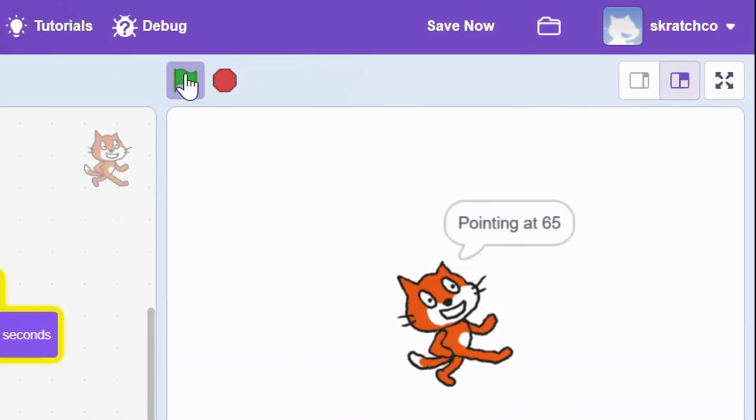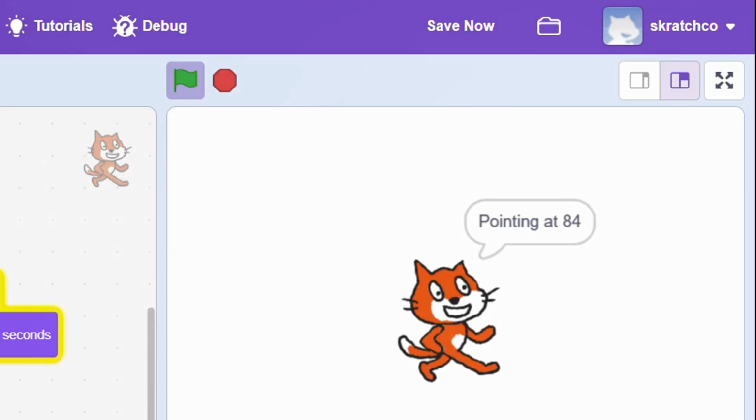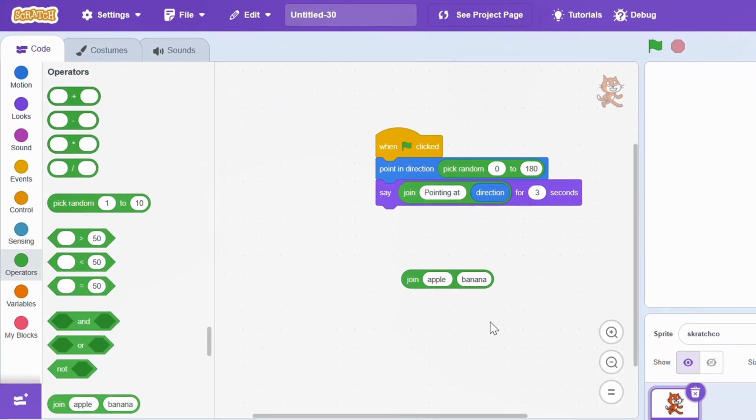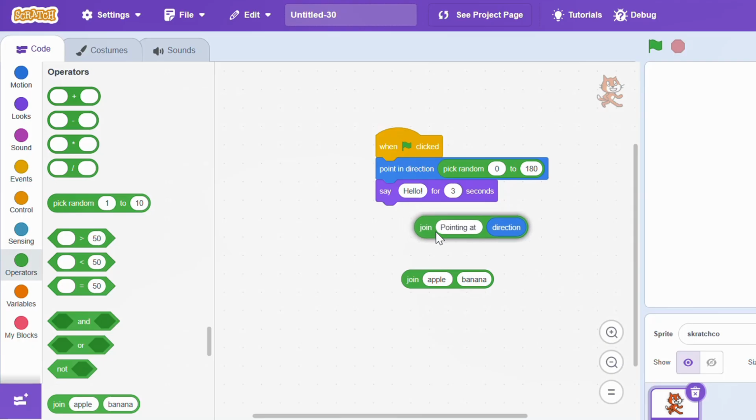So if we click now, pointing at 65, 84, or maybe for another moment we want to just declare what that is. So that is degrees, right? X degrees. In that case, we can use this as the first word, replacing apple.